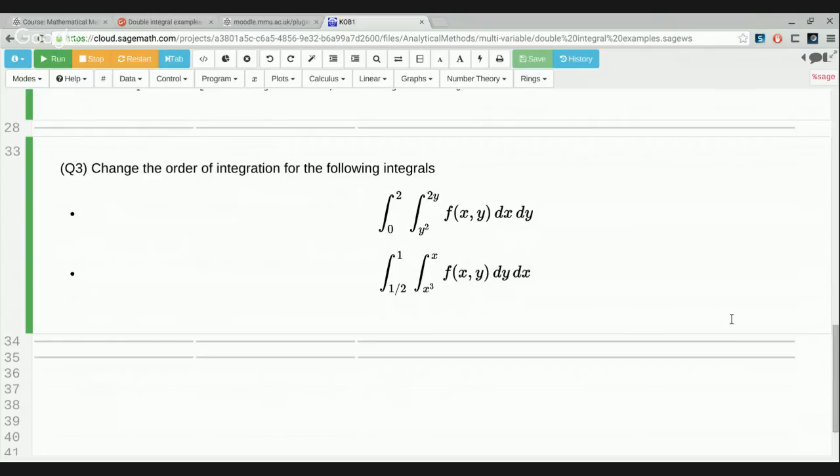And for a typical value of y, the lower limit for the little horizontal strip is given by the curve x equals y squared. So I've sketched that out here. This point at the edge here will be the point with coordinates x equals 4 and y equals 2. And the upper limit for these horizontal strips is given by the straight line x equals 2y. Again, that goes through this point, x equals 4, y equals 2. So for intermediate values of y, we're integrating to cover this region. That's what the integral is.